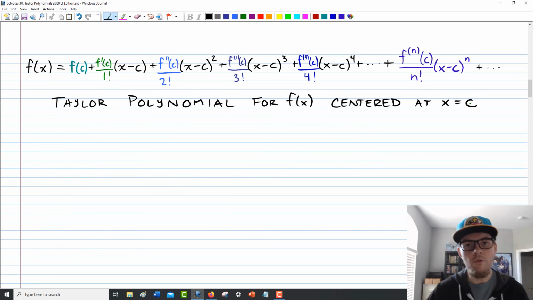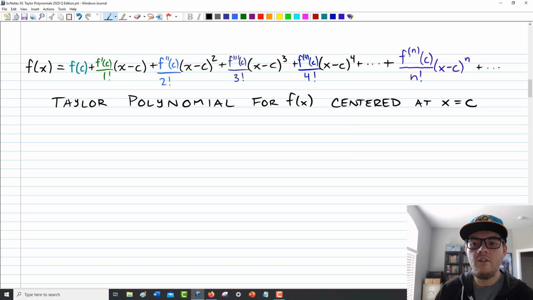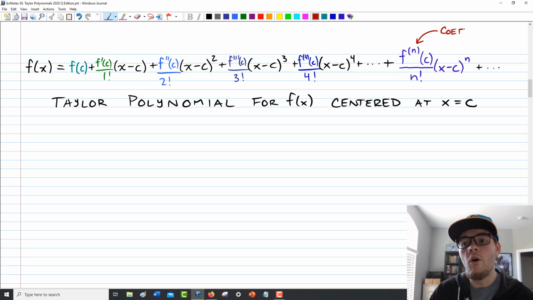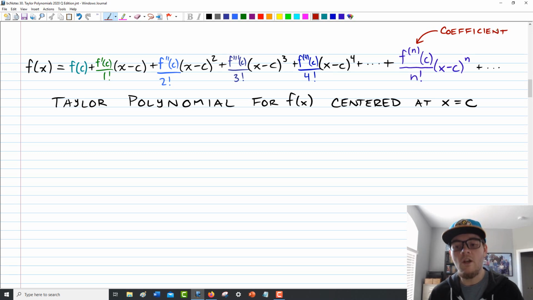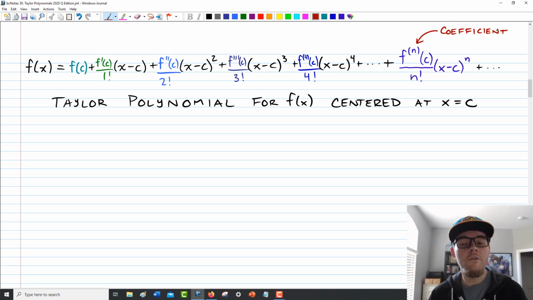What we're going to do from now on is we'll go through it quickly and in a fast way so that you can see how this works out really nicely. So now, having said that, a couple things to point out. The one thing I do want to point out here more than anything else is that this expression we're describing here, it's really all this work to figure out this coefficient. That's really all the work we were doing, trying to figure out how we can determine the coefficients for each term of this thing called a Taylor polynomial. So that is the coefficient we found. We found a generalized way. If we can just find the nth derivative, whatever order we want for that derivative, divide it by that order factorial, and then multiply by x minus c to the n, we get what we wanted.